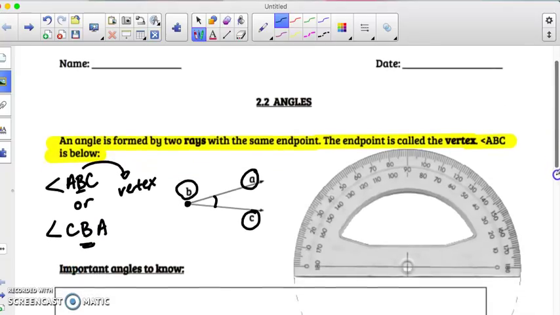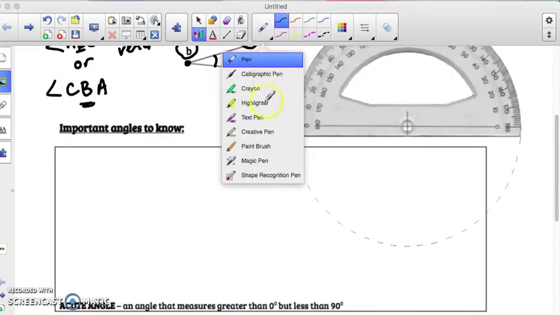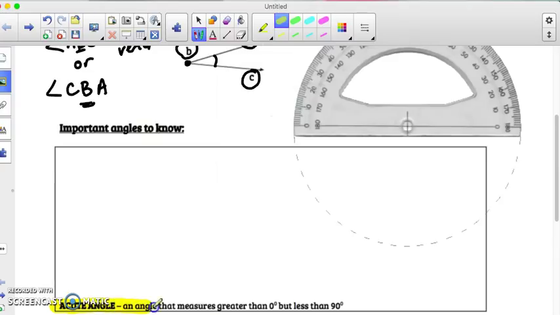Okay, so let's begin with drawing some angles here. Let's start off with the acute angle. Again, this was introduced last class. We can tell an angle is acute because it measures greater than 0 but less than 90 degrees. So you should be able to identify what an acute angle is just by looking at it. Now, the tricky thing is if something's 91 degrees, technically it's obtuse. And if it's 89 degrees, technically it's acute. But generally, you should be able to identify those.